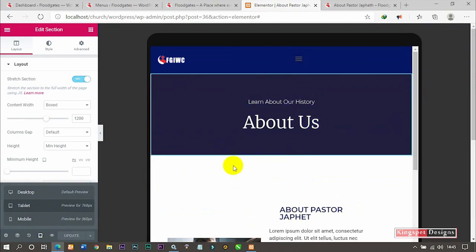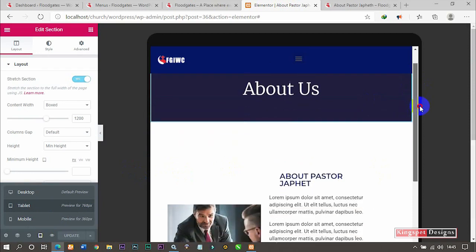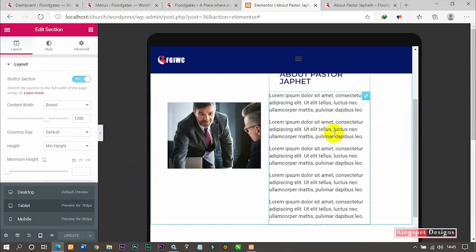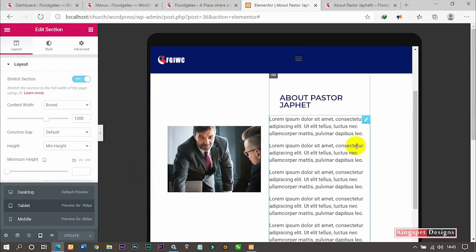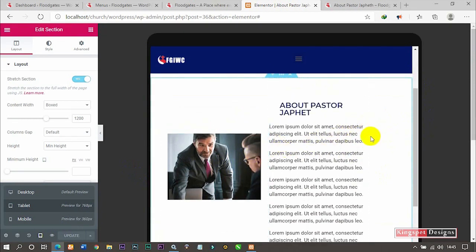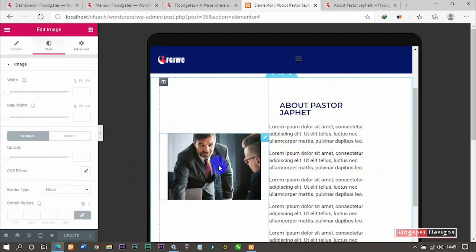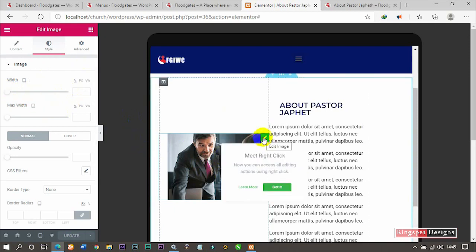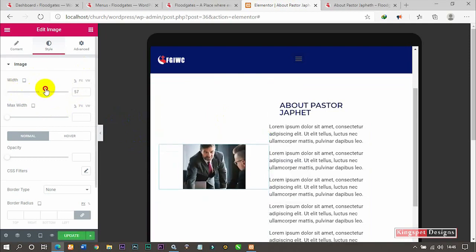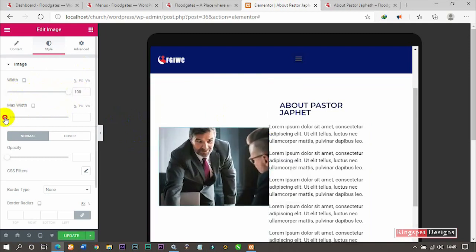So from here you can actually adjust how individual items look like. You can see on this one now, I actually don't like the way this particular section looks, so you can easily just work on it yourself from here directly. So let me say on this particular one now, you can actually increase the way this looks. You can increase this, sorry, let me click on this. Now you can adjust it the way you want it.